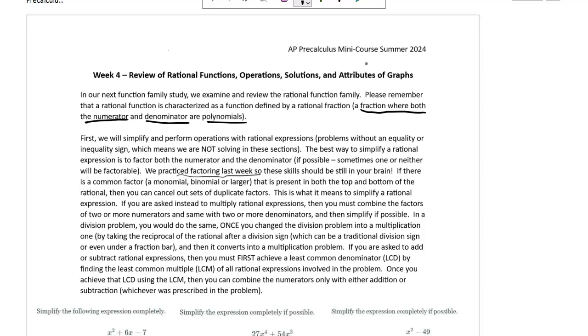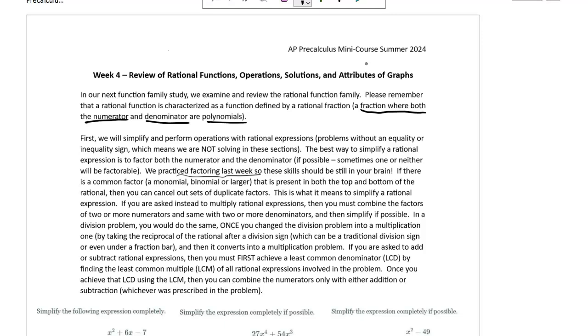Now, when we get to multiplying, we will be combining the factors in the numerator, which is the top of the fraction, with multiplication, and we'll be doing the same with the denominators. And then we will try to simplify. If there's any canceling out or reducing of any type, we will do that. In a division problem, we treat it as a multiplication problem as soon as the fraction that comes after the division symbol gets reciprocated, which means flipped upside down. Once you've done that, it becomes a multiplication problem like we'll have practiced.